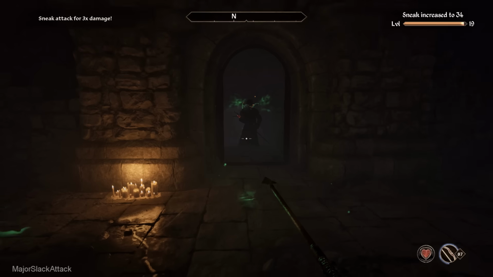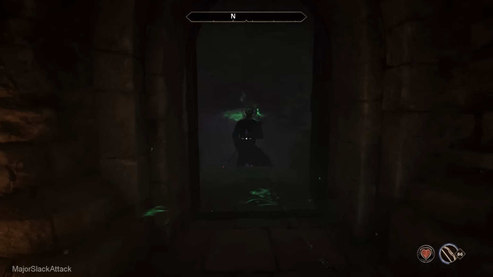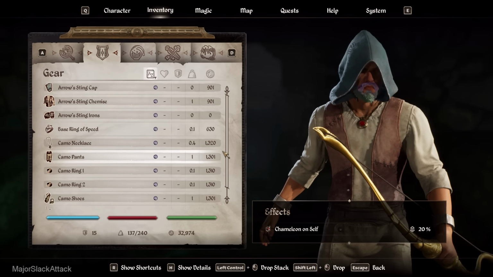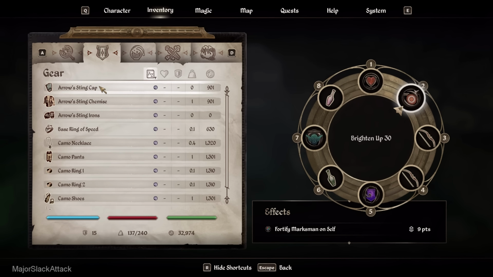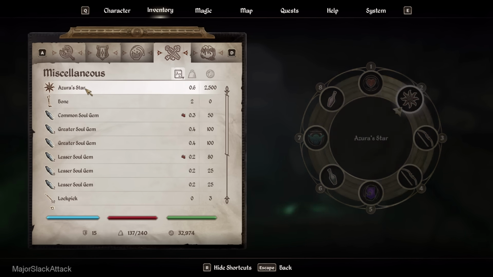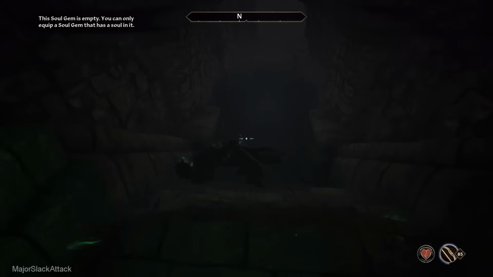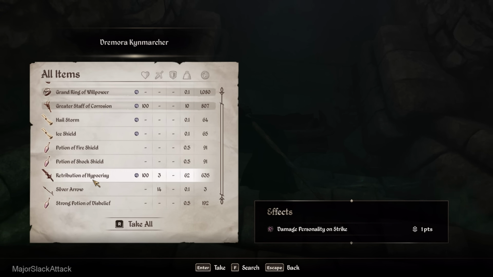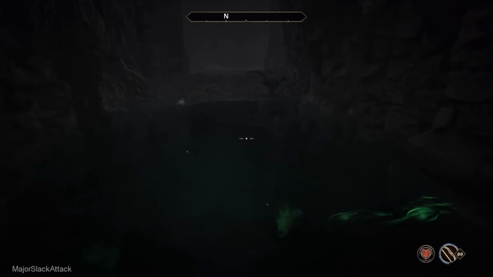Okay, we got a Dremora. Shouldn't pose too much problem. Die now. Down he goes. Let me just do something I've been meaning to do for a while, which is put Azura's Star in slot number 2. There we go. That way I can always check. Sweet. That could be a lot of fun. Alright, let's grab all that stuff. And don't forget the Nern root.